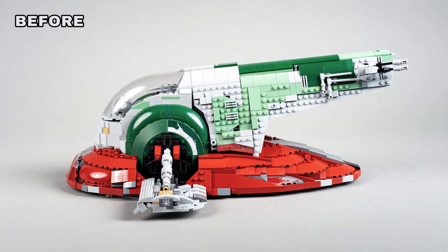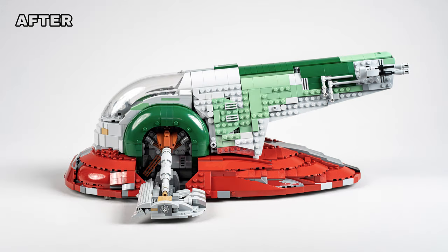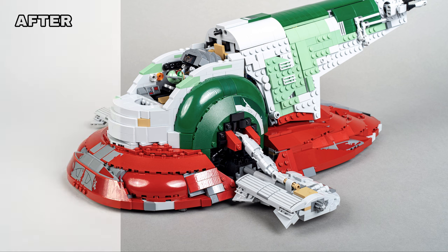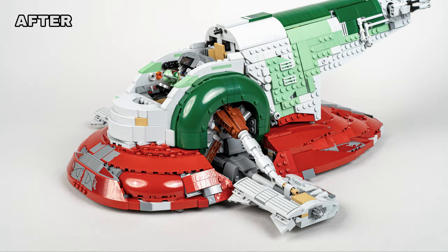To help give you a sense of the changes that I've made, I've taken some before and after photos, so let's take a look at those right now. This is what the model looks like before my modifications, and now after — before once more, and now after again. Before I cut over to a scene where I've got the model rotating on my turntable so you can check out the mods in detail, it's my hope this video has inspired you to go ahead and make these modifications and upgrades to your own UCS Slave I Star Wars Lego set.